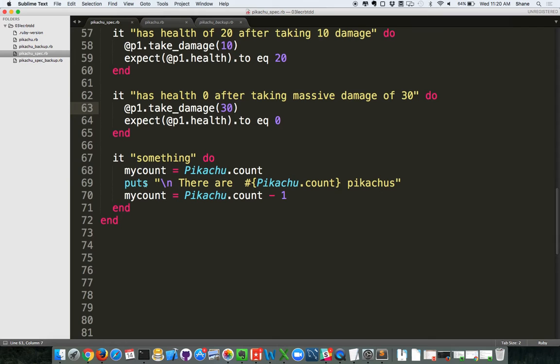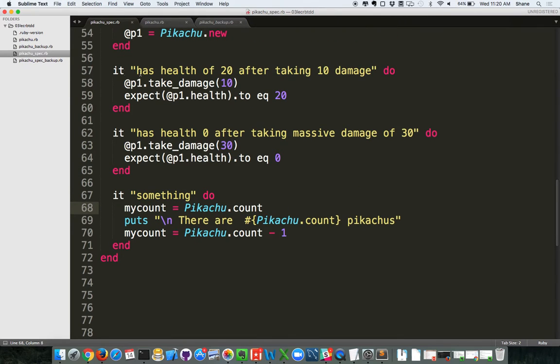Okay, so by the time this one happens, it happens once here, and once here, and so you have 3 Pikachu objects. I point this out because as you guys are writing code, just know that there are some things that are carrying over from each it statement. Some things are getting accumulated. Depending on some of your assignments and what you write, that could explain some behavior you're getting. So just keep that in mind. If you find you're getting unexpected behavior, it may be because something is accumulating from all the different tests that you're writing.